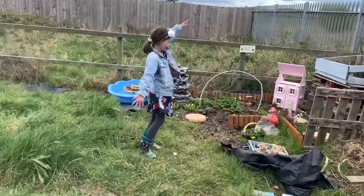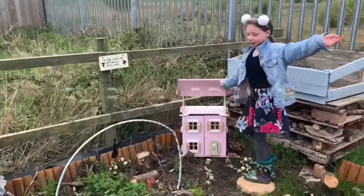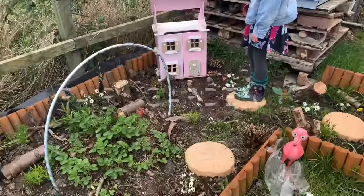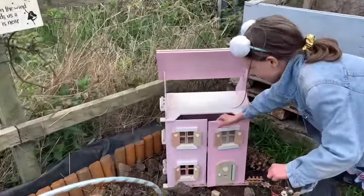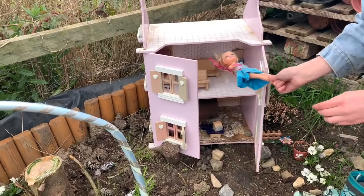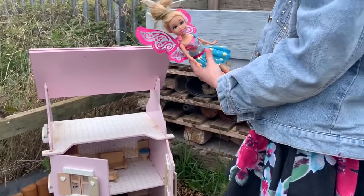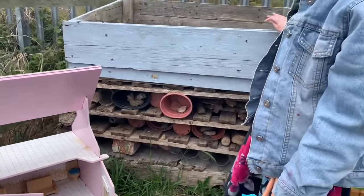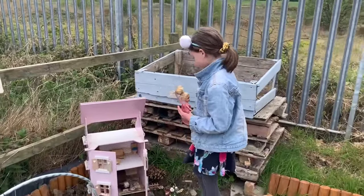Elizabeth's favourite section here. What section is this, Elizabeth? Tell us some more about it. It's your fairy garden, is it? What's inside the house? A fairy. There's a fairy inside the house, is there? Oh, there is, aye. And what's that behind you? This is a bug hotel for the bugs. That's a bug hotel for the bugs? What other flowers have they got in here and things?